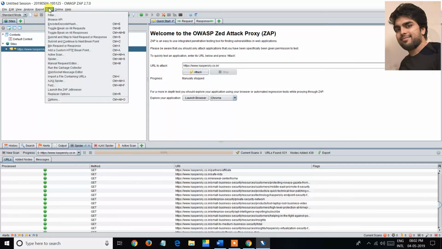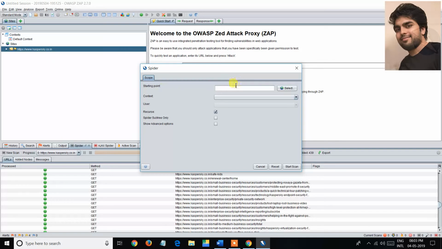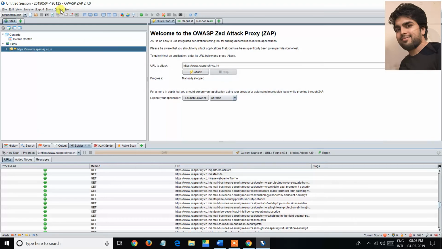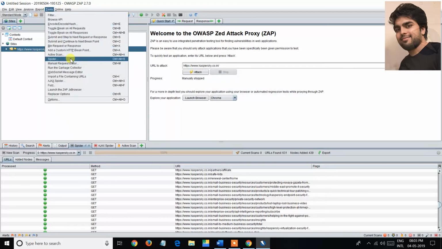You can also go to the tools. As I already discussed, we have an active scanner and spider scanners. If I want to perform the active scanner and the spider scan on a particular URL, I can do this here. Just click on spider and provide this URL. This will hit the particular server and provide the response back to us. We will then create this report from here. Same way we can perform spider and active scans and many other types here.